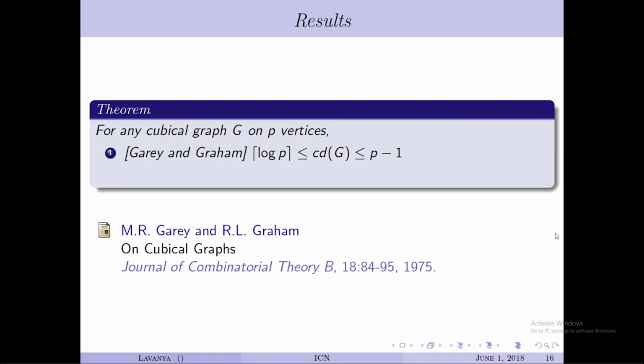You must have heard these names, Garey and Graham. They are famous people in computer architecture and parallel computing studies. And there is also another improvement: cubical dimension is less than or equal to 2 times p minus 1 by 3, 2/3 of p minus 1. Okay. So, for the first case, you might be wondering how this range came into the picture, right? It is a huge range, log p to p minus 1, right. What can we say about this? Why should it be log p or p minus 1 given any graph G?